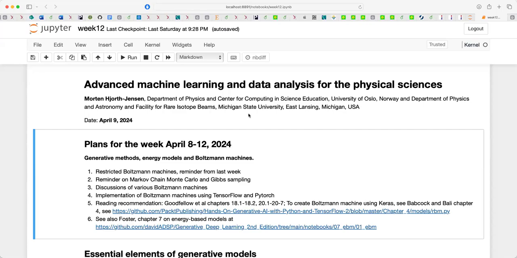Welcome back, everybody. The topic this week is to try to wrap up this topic about Boltzmann machines, which were the first type of energy-based models, introduced back in the previous millennium. When you say millennium, it sounds like ages ago, right? If you say previous century, then it sounds a little bit better. But the Boltzmann machines were extremely popular, but they are difficult to train.